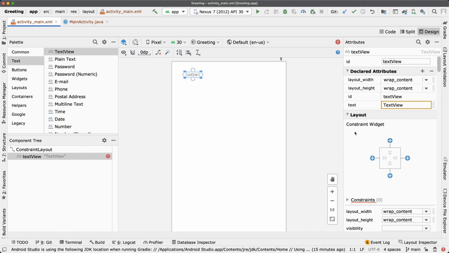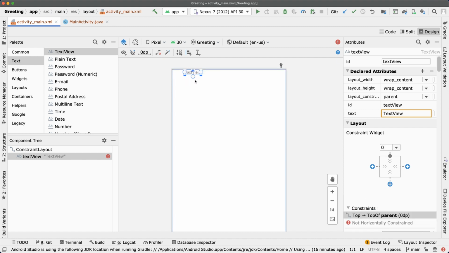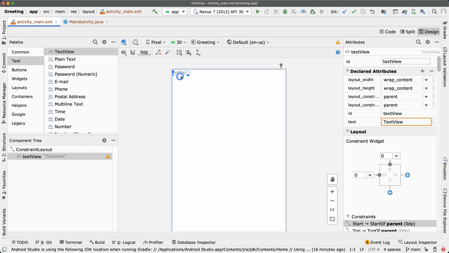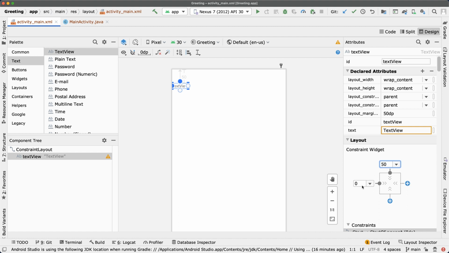You can see we've got 1, 2, 3, 4. These are the 4 connection points. You want to connect them to the border over here. So this will be 1 to the border over here, and then 1 to the border over here. That could be enough, and then we want to put some margin. Let's say from the top, you can see these two have been set already, but let's put some margin over here. Let's say maybe 50, and then you can play with it about what might look the best for you.